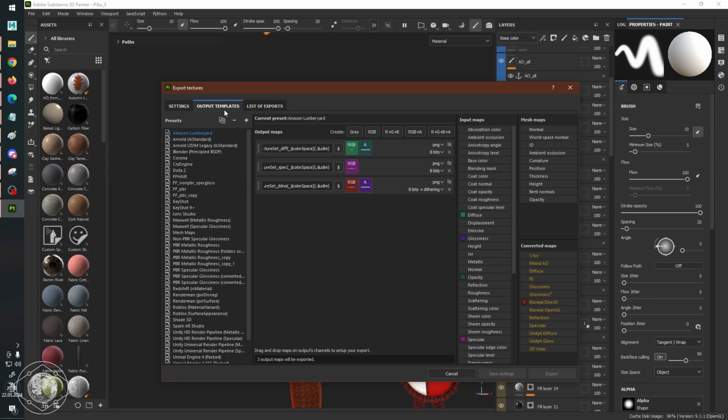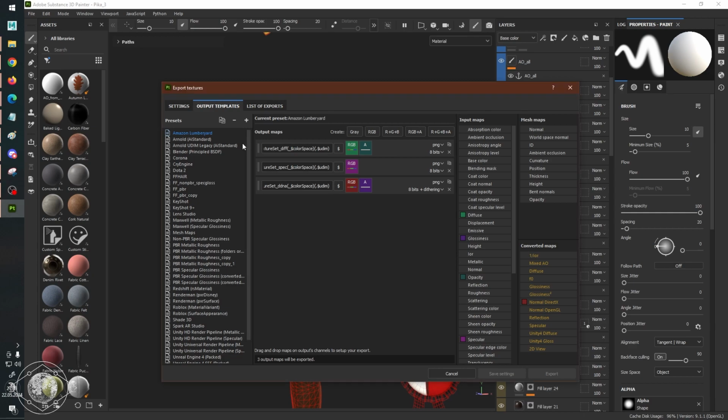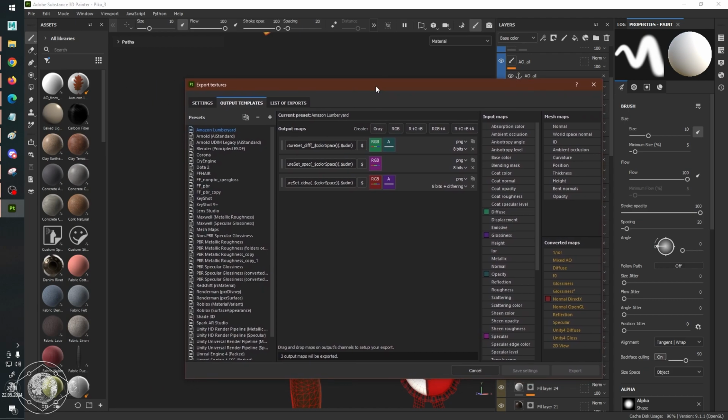Because we are exporting for games, and games often use texture packing, which means putting different maps, usually black and white maps, in channels of a single texture for optimization purposes. So one way to go about it is to export using the standard PBR presets that Substance gives us, then combine them in Photoshop, but it can get quite annoying if we have to do it every single time. So I will show you how to do your own custom setups that you can put straight in the game afterwards.